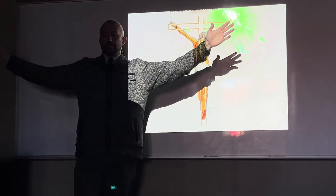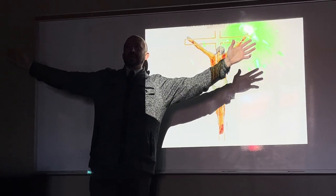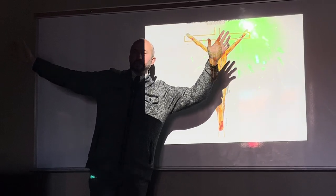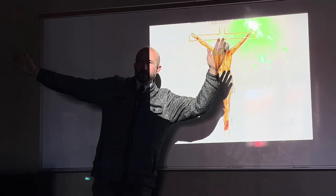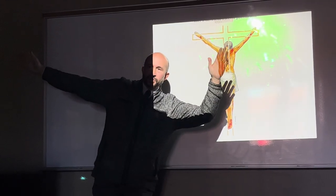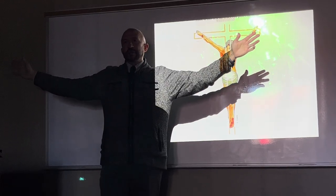Now why these two positions? Because this is a position in which you can breathe, right? But your legs are on fire because you can't hold up your weight. And this is the position in which you choke, but you gotta give your legs a rest, okay? Choking, legs get a break. Legs on fire, take a few breaths.